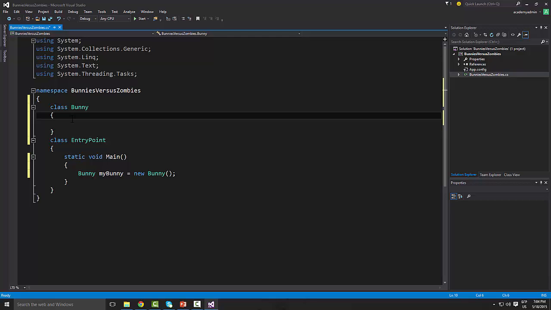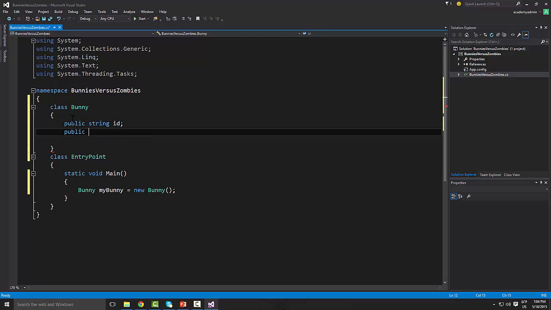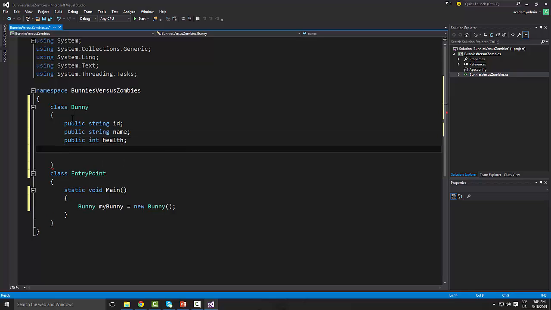Right, so access modifier. So let's give our bunny some fields. So public, what do I have here? So public string ID, let's say. Public, what else do I have? String name. Public int health. Also, I want to have breed.